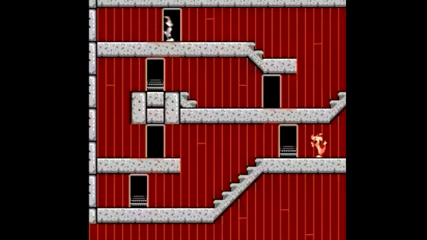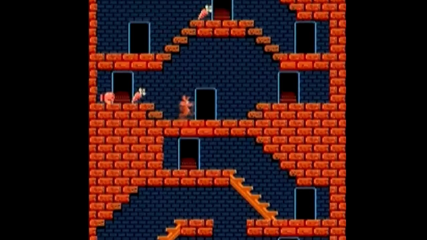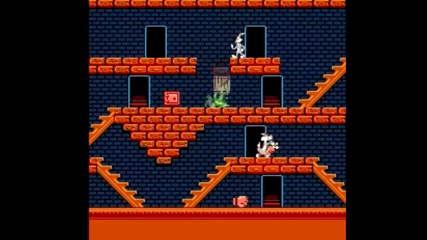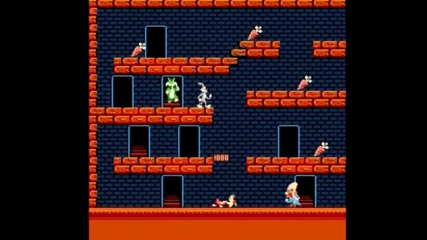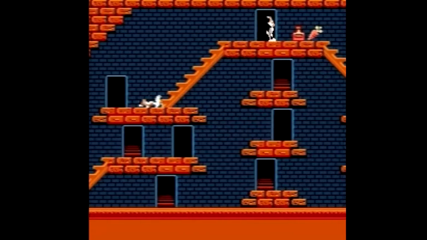avoiding enemies. Such enemies are other Looney Tunes characters such as Sylvester the Cat, Wile E. Coyote, Yosemite Sam, and Daffy Duck. You can outwit such enemies by dropping crates, safes, weights, and buckets on their heads, and using tools such as boxing gloves and invisible ink.